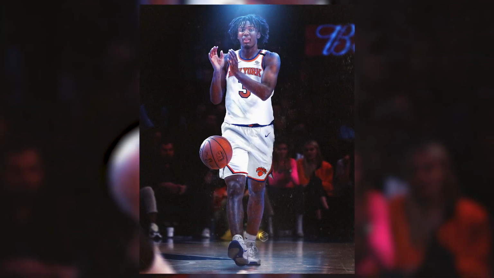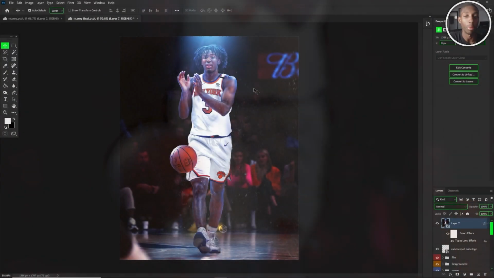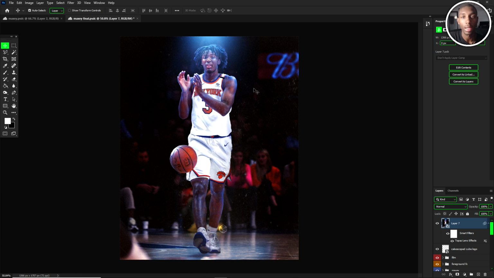So yeah, guys, it's not too hard to do. It just is a matter of using levels and then uncovering your mask with white, because white reveals, black will hide. Always keep that in mind. Just think about that a couple times a day, and you're gonna just remember that. It's gonna help you out a lot. White reveals, black hides, and then just get creative with your hue and saturation layers for your lighting, and just really have fun with it and experiment.